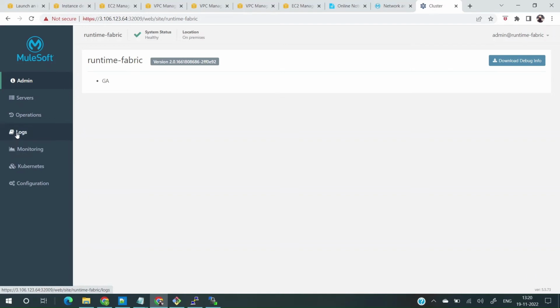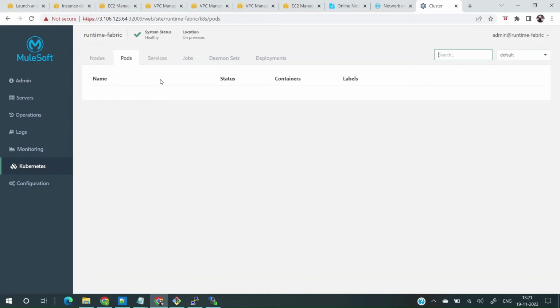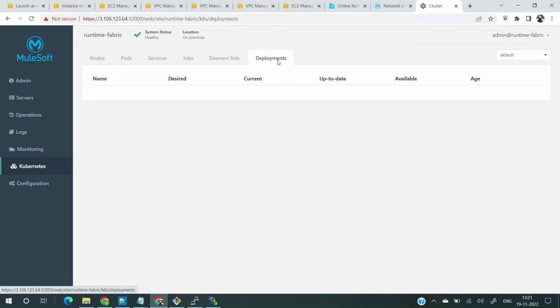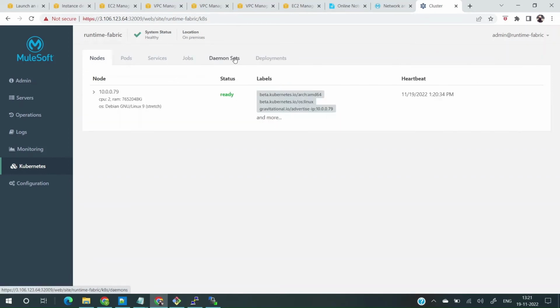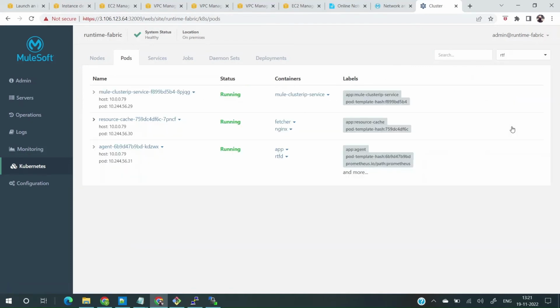Go to admin, and I think in Kubernetes. So you can see the Kubernetes pods, services, jobs, daemon sets, deployments. All of this should appear based on the namespace you select. So see the RTF namespace. We see all the pods running right now.